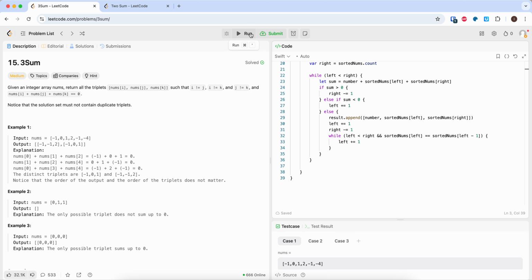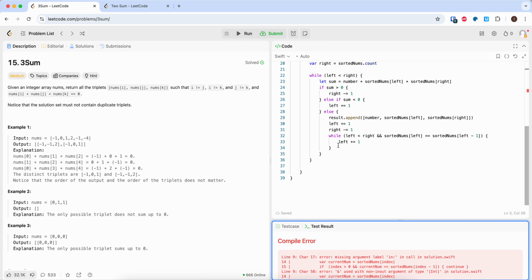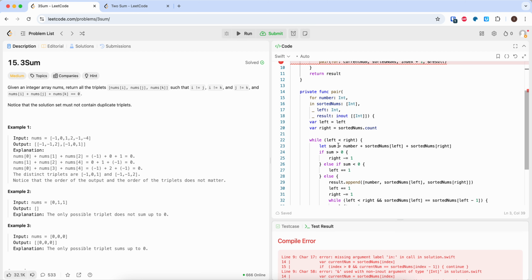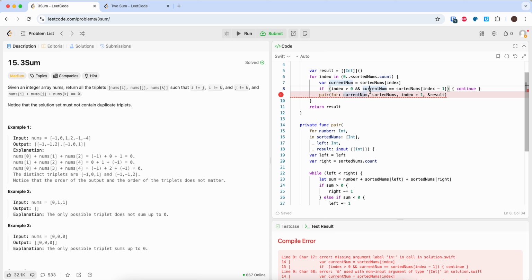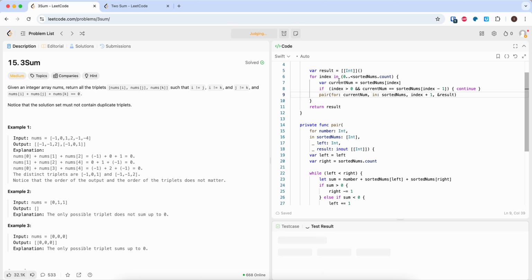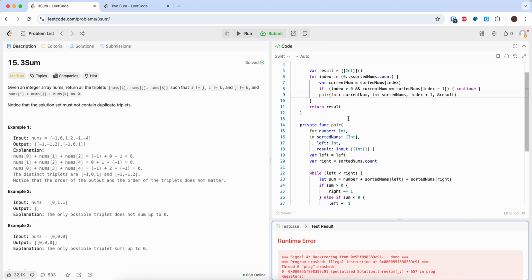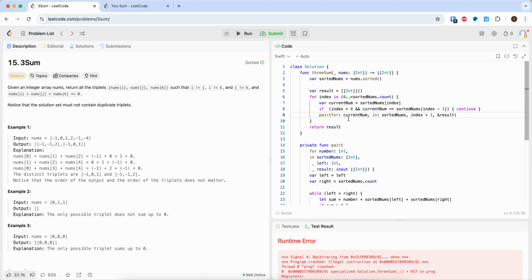So now let's see if it compiles. Oh. Nope. What did I mess up? So I have index, now index is greater than 0, and if it is equal to last number, we are continuing.